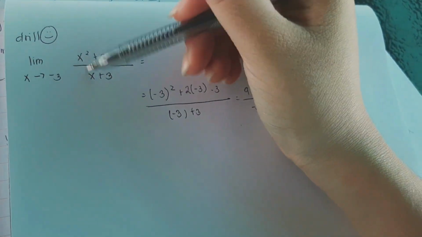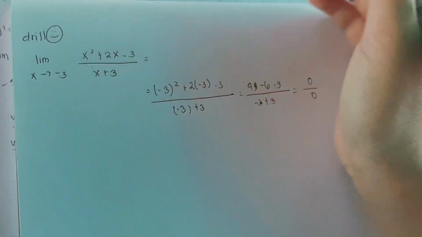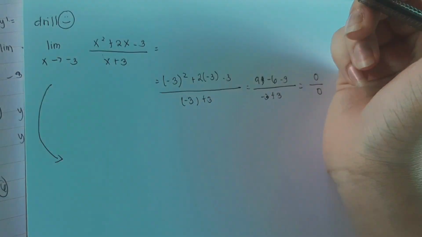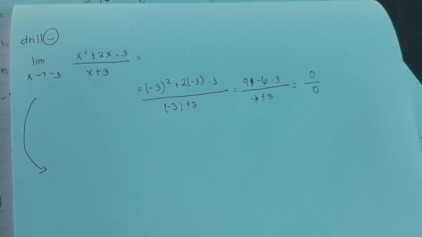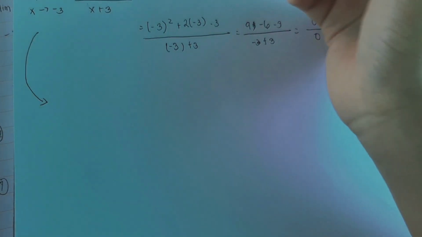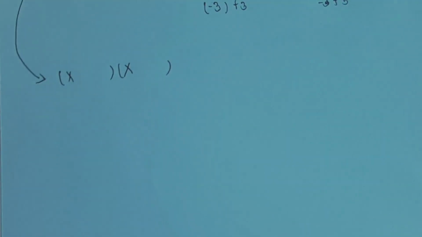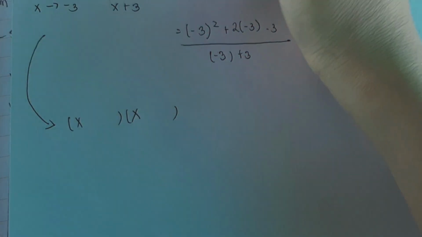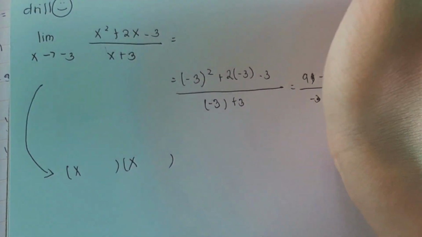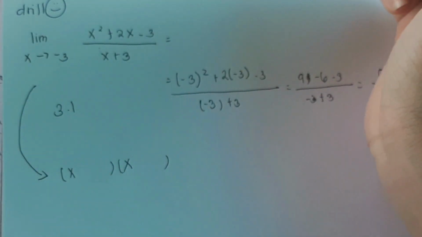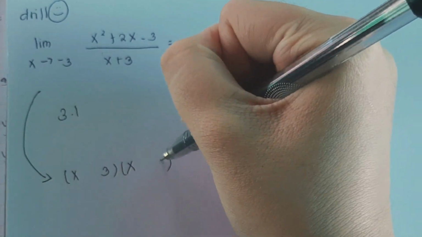But instead, we will factor our drill. We will factor this. So here, let's put the equation. So let us factor. So here, let's bring it down. So we have x squared plus 2x minus 3. So that is a quadratic equation. We're going to put 2 parentheses once again and put x. So here, we can see that this is -3. We're going to think about numbers that land on 3. And that is only 3 times 1. So we're going to put 3 and 1.